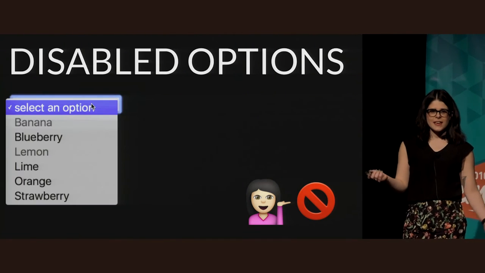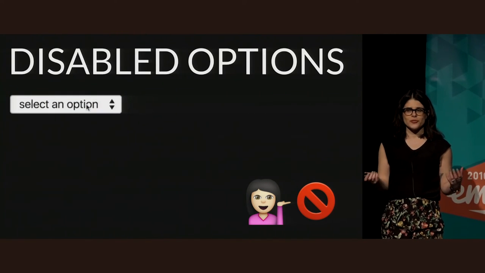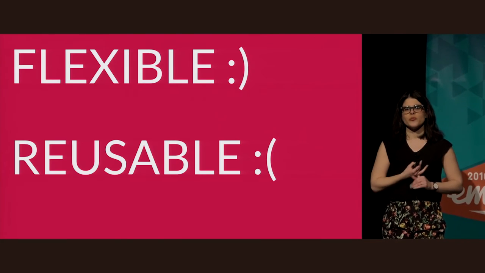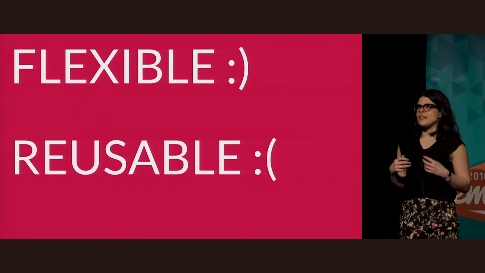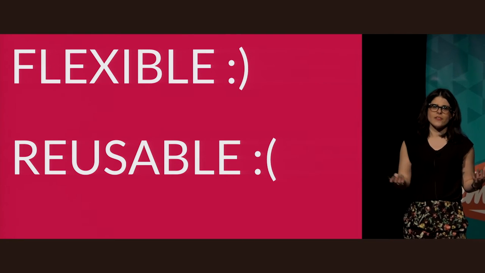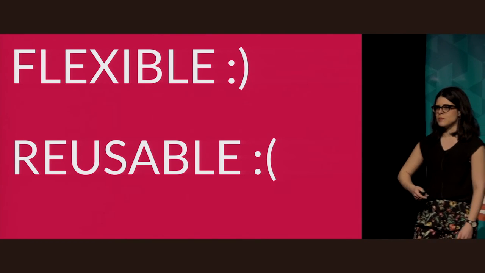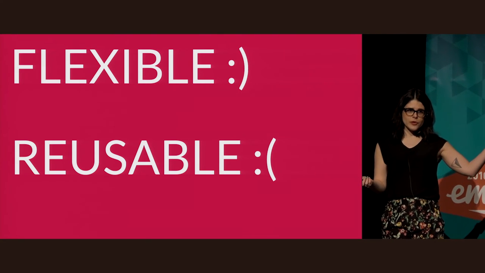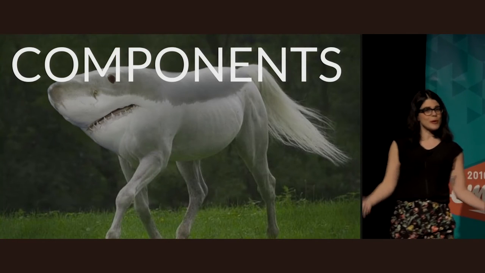So this is great. We've built something that is way more flexible. We have complete control over the DOM. The only drawback to this is we've lost the reusability of our magic. Sometimes it's actually nice to have a bit of reusable code that you don't have to go through the slog of writing out a lot of template for. So can we have a kind of happy medium between having code that's very flexible for us to use and having code that's reusable? We absolutely can. That's where components come in.